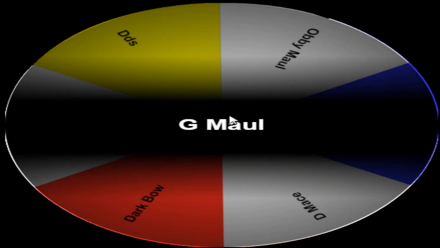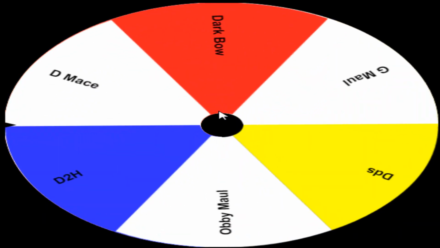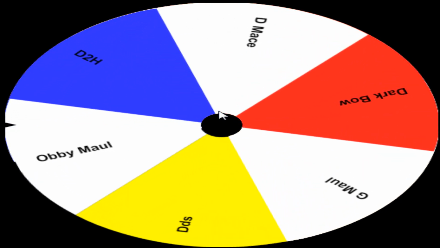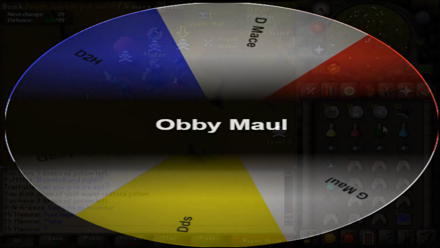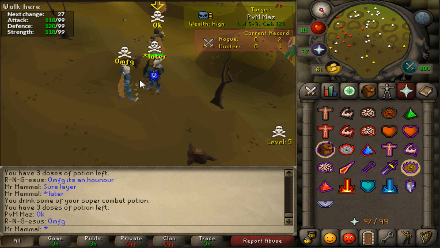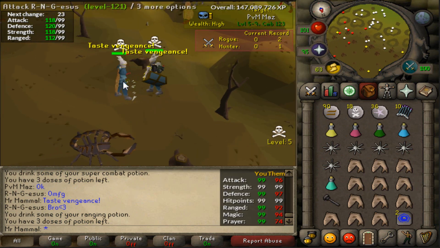And now for our spec weapon. Now the logical thing I want here is the Dark Bow, but because it would make sense, I probably won't get it. But anyways, let's go ahead and spin. If I get Obi Maul now, I'm going to be just so upset. Oh my god. I got the Obi Maul. This is going to be fantastic, guys. Alright guys, here we go. Good luck, sir. I literally have no comment about this gear setup.